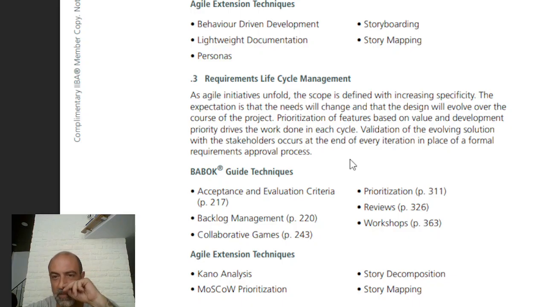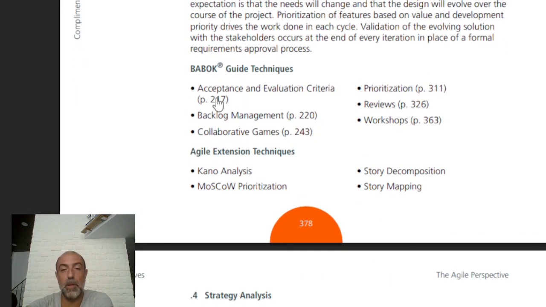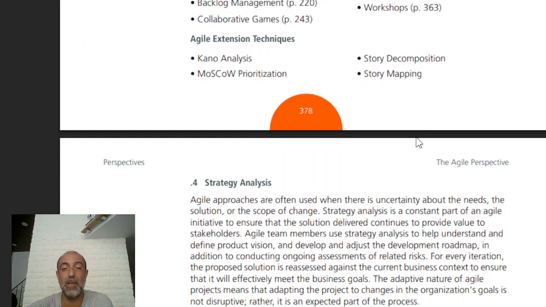Prioritization of features is based on value and development. Priority drives the work done in each cycle. Validation of the evolving solution with the stakeholder occurs at the end of every iteration in place of a formal requirements approval process. As well, techniques and guides: acceptance criteria, prioritization, reviews, workshops.